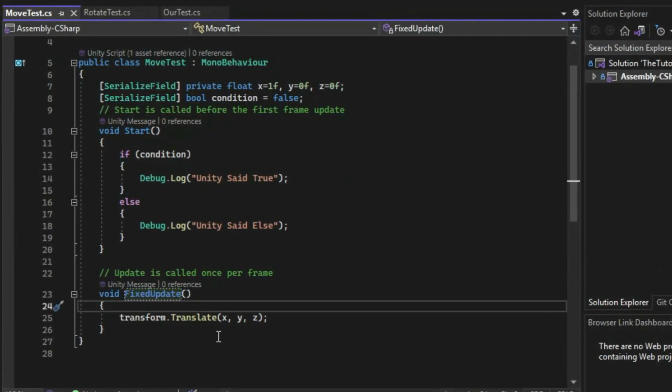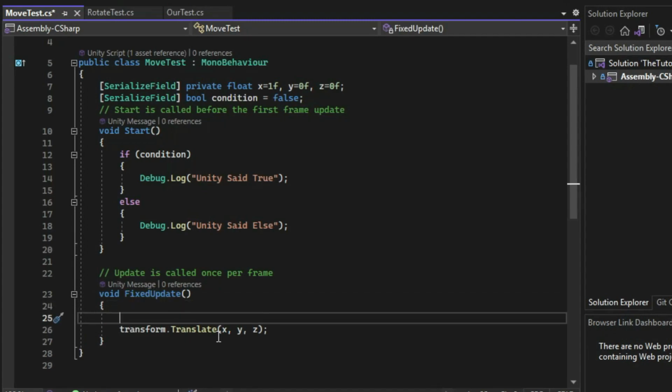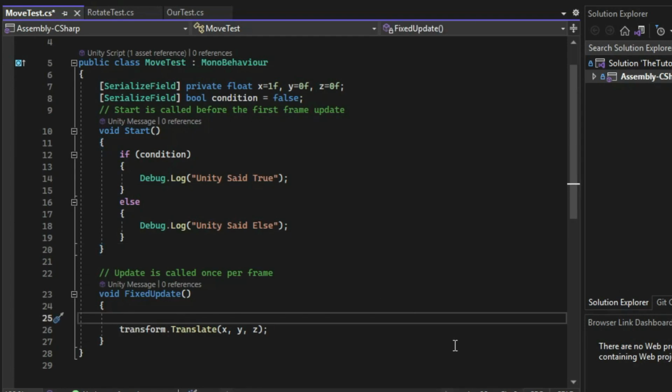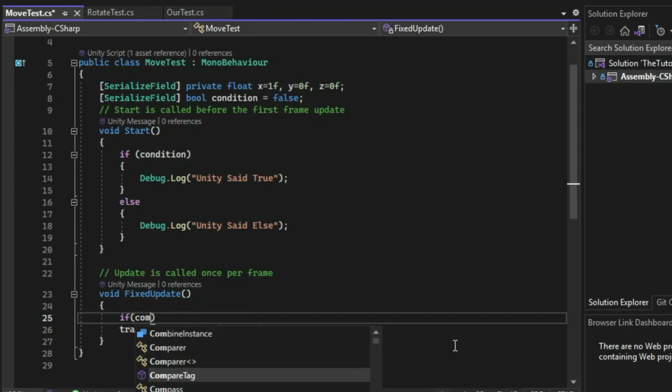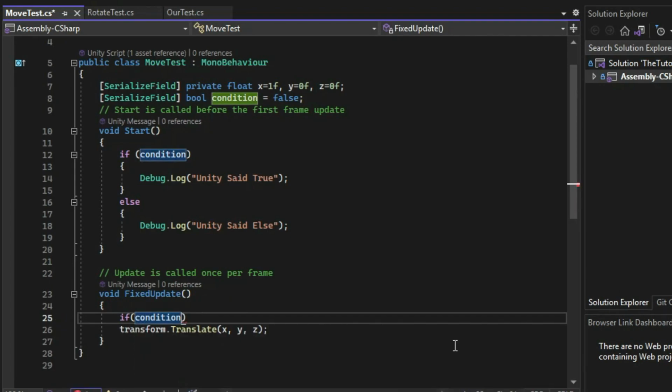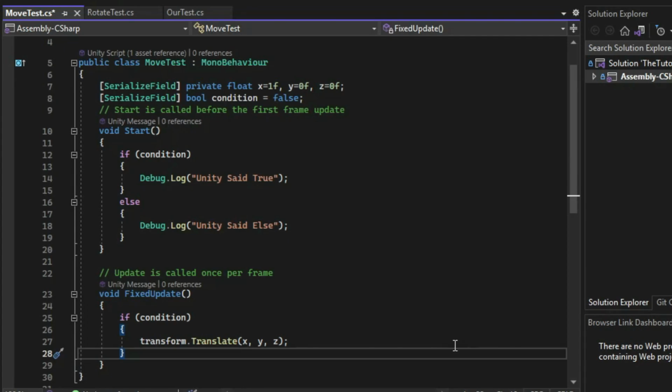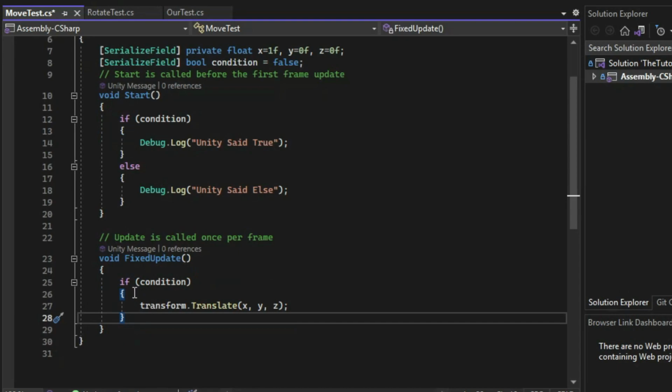Now, instead of making this Transform.Translate run every frame, I can use an if statement and pull our condition variable and put the Transform.Translate method into our condition brackets, into our if statement.